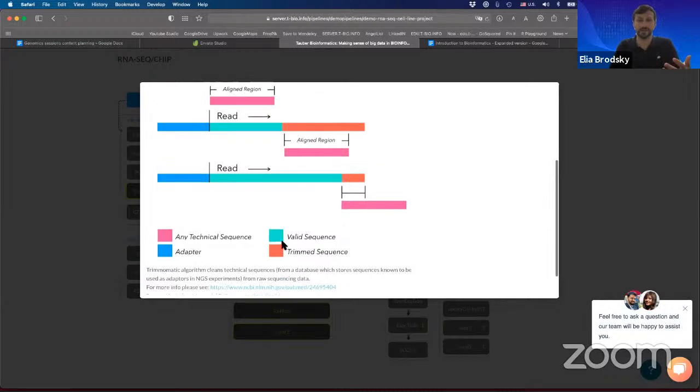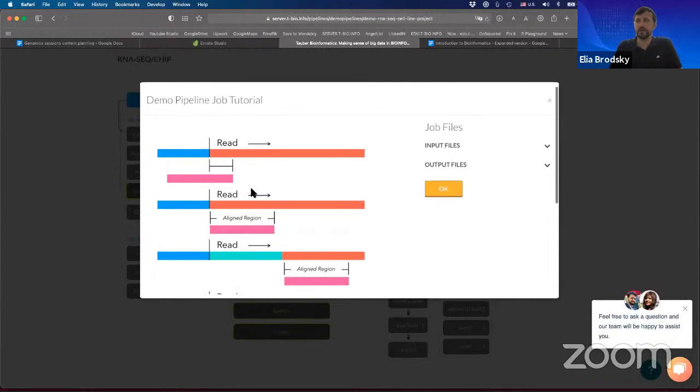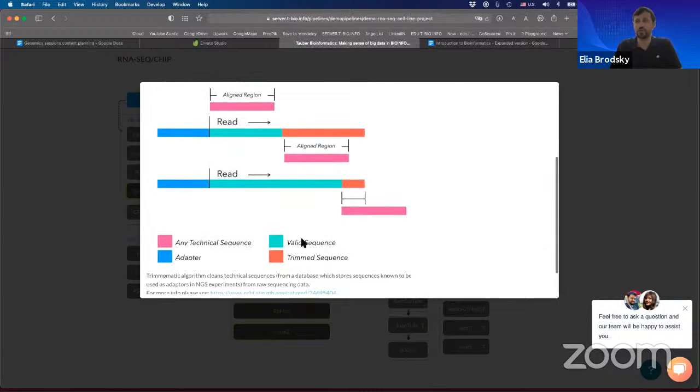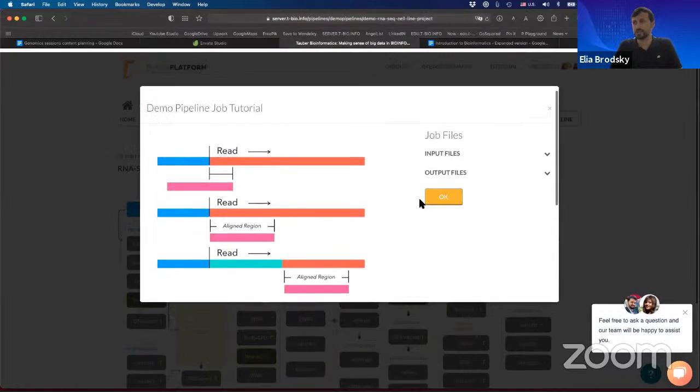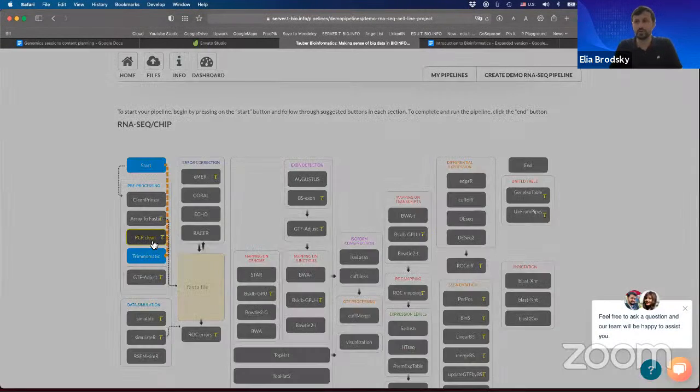So what is raw sequencing data? Individual reads. And what sequences are present? There are specific sequences that will align to a database. And we know that there are going to be technical sequences, adapters, and sequences that will be trimmed, right? So we go through all of our individual reads and trim sequences that are not representative of the true biological signal in our data. So this is Trimomatic.